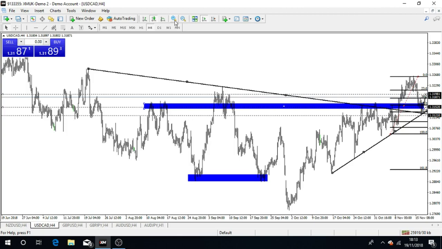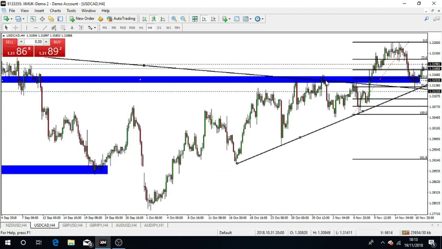Now on the second cycle we did form a resistance zone right here, which we struggled to break through. After forming that resistance zone, we did touch our ascending trend line for a third time, as mentioned before. Now, after bouncing off our ascending trend line for the third time, we did push through that resistance zone right here. And we pushed up to the 1.3260 level. And we got rejected by that level and pushed back down to our resistance zone right here, or our reversal zone. Now this is a trade that I placed purely based on technicals only, and I'll explain why.